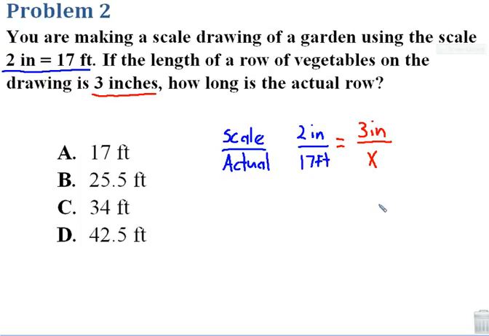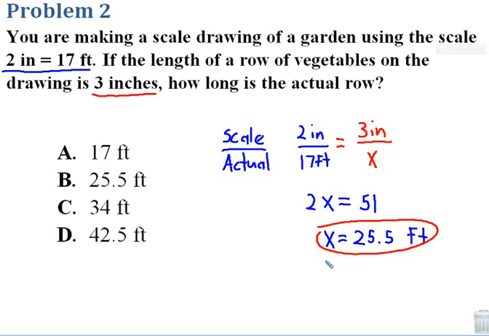Solving proportions, we cross-multiplied and divided. So cross-multiplying, when I take my 2 inches times x, I end up with 2x, equals the other cross-multiple, 17 times 3, that's going to be 51. As I'm doing this, I'm not worried about the unit we're talking about, inches or feet. The multiplication will take care of that with our proportion. Cross-multiply, then divide. Divide both sides by 2, we end up with x equals 25.5 feet. So 25.5 feet is our answer. Looks like B here. With proportions, you don't need to worry about the units. The units take care of themselves.